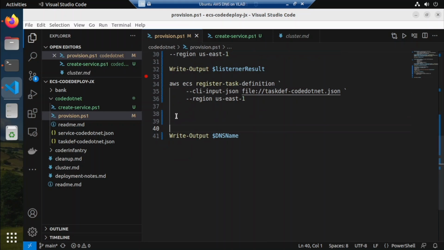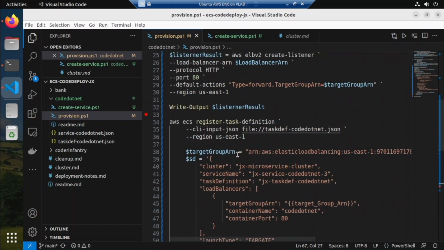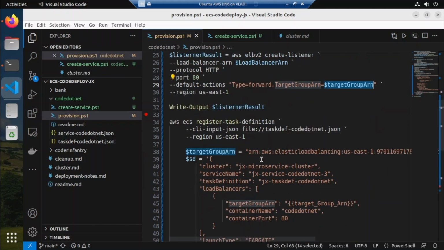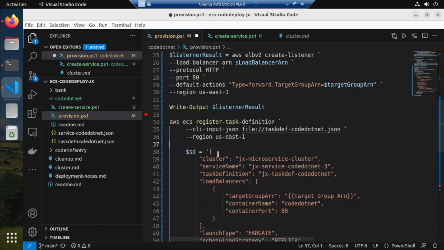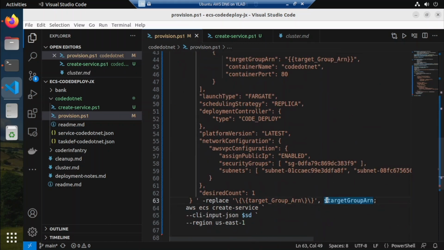All right, so we want to put this in here. And instead of this one here, we want to use this target group. Target group, yeah, we want to delete that, and just use this target group ARN in here.